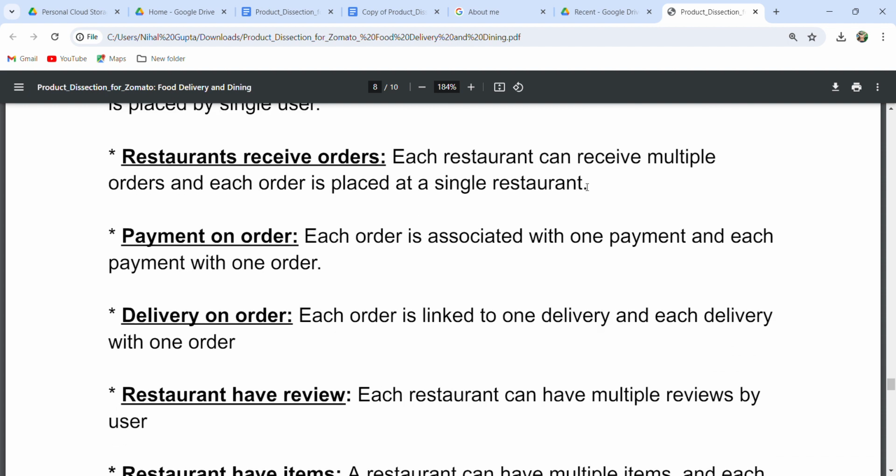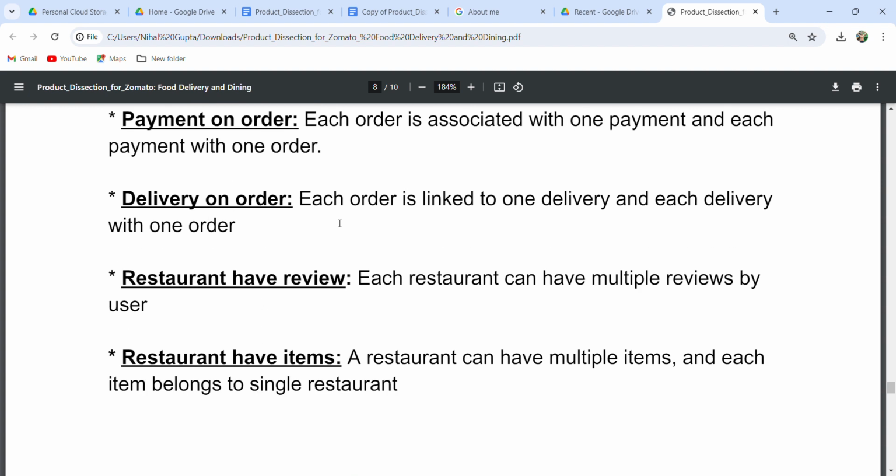Each restaurant can receive multiple orders and each order is placed at a single restaurant. Payment for order. Each order is associated with one payment and each payment with one order. Delivery of order. Each order is linked to one delivery and each delivery to one order.